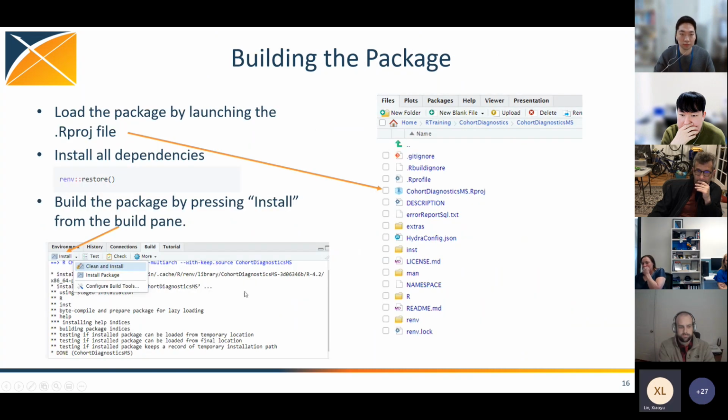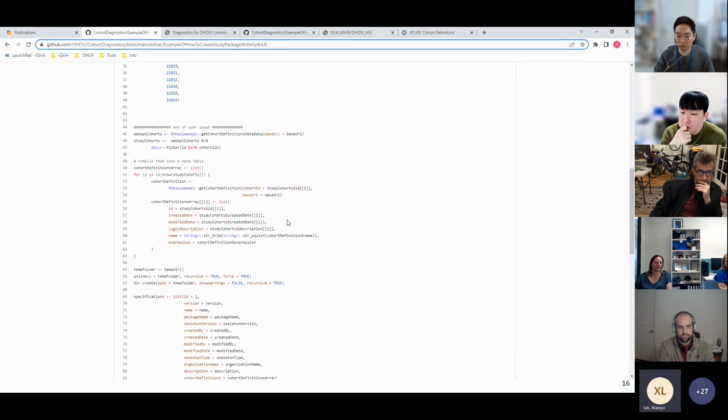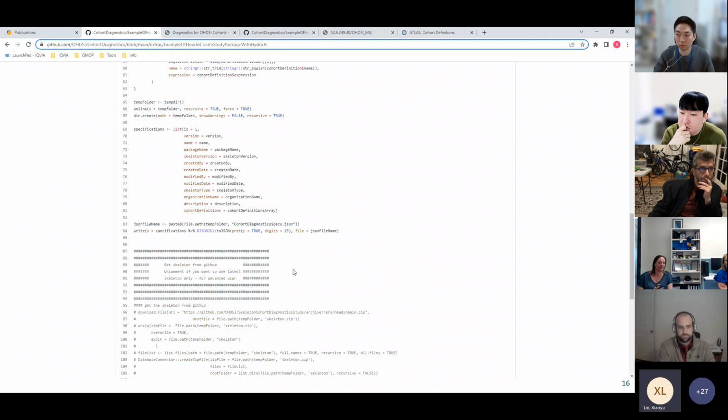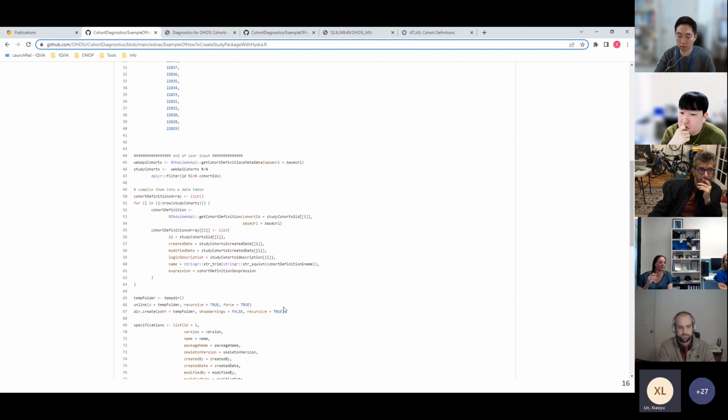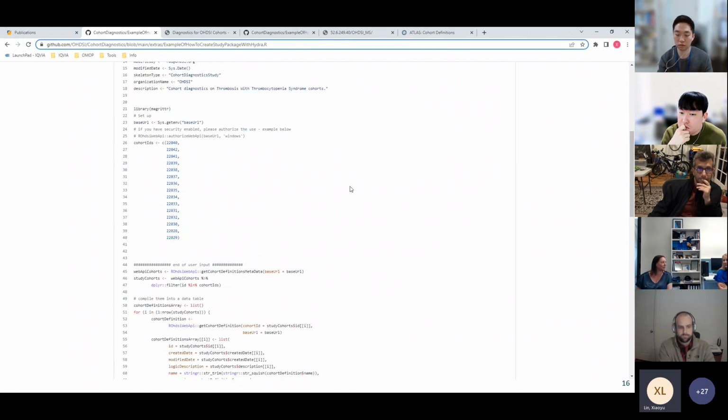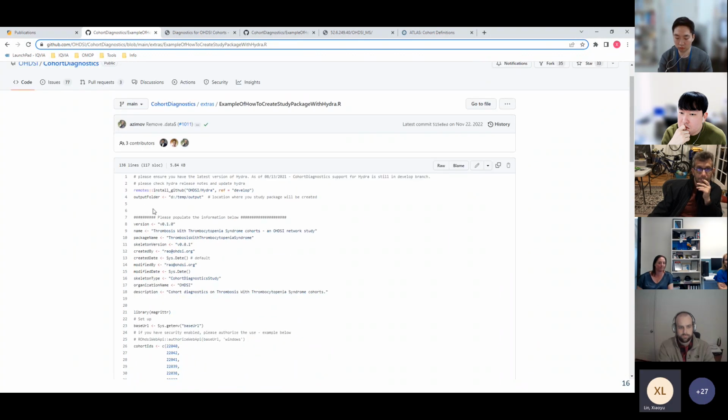And once you specify all of this information and update the script, then you just run it. You do not need to make any modification to the code below, and it will automatically create a package under the output folder that you specified at the beginning of the script.